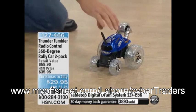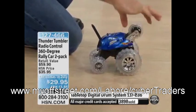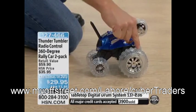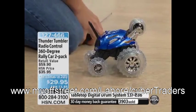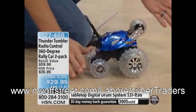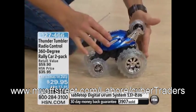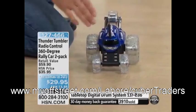Now, right down here on the bottom, another thing I want to point out to you about these wheels is they're large and soft rubber. Do you see how I'm just squeezing them here? They're kind of mushing under my fingers. These have knobs on them, so you can drive them on carpet, on just about any surface. But what's great about them is they're soft rubber, and those wheels stick out beyond the back of the vehicle and beyond the front of the vehicle. So if you're driving it around your house and it's smacking into floorboards or furniture, the only thing that's going to be hitting those floorboards and that furniture are the soft rubber tires. So you don't have to worry about it marring or scarring anything up. It's really a very good design.